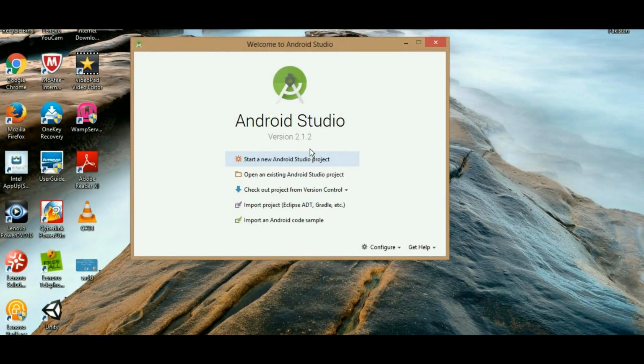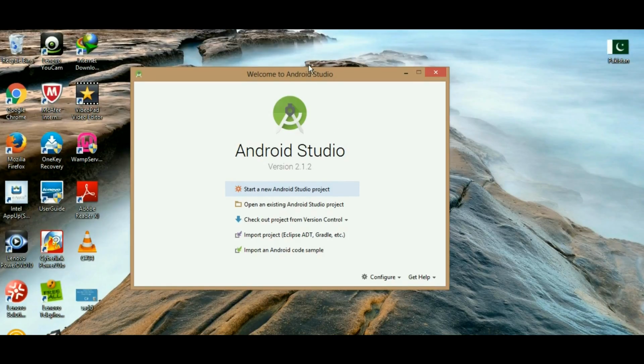A window like this will pop up, and in here you can see different options. You can open an existing Android project, or you can check out from version control from different online directories.